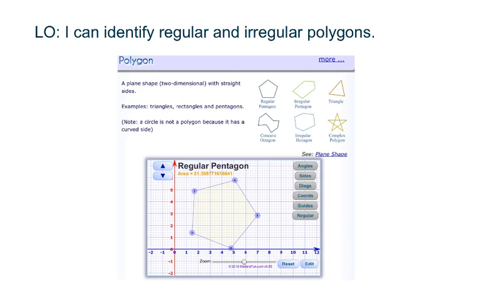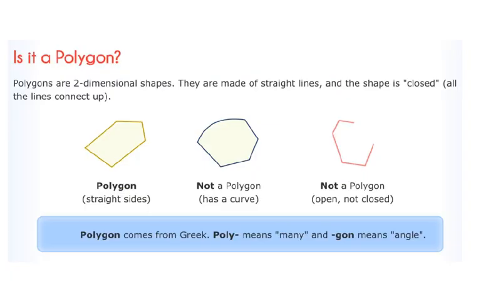So here we've got some examples over on this side here, which are going to look at some regular and irregular shapes, okay? If we just go on to the next slide, we can see that this does have straight sides. It is a polygon. This isn't a polygon because you can see one of the sides there is curved, and this isn't a polygon because that part of the shape there is not closed.